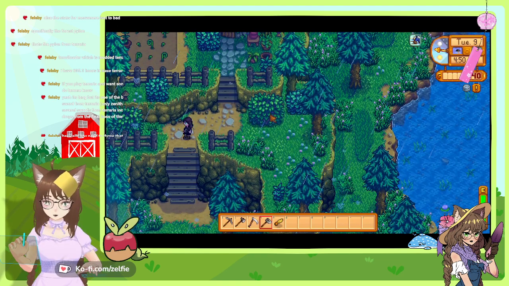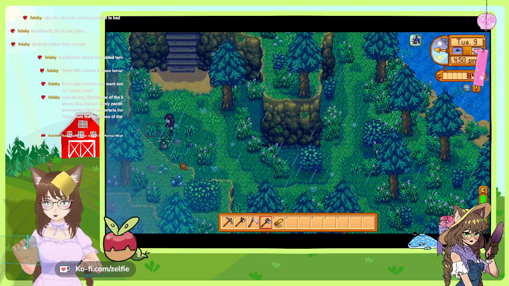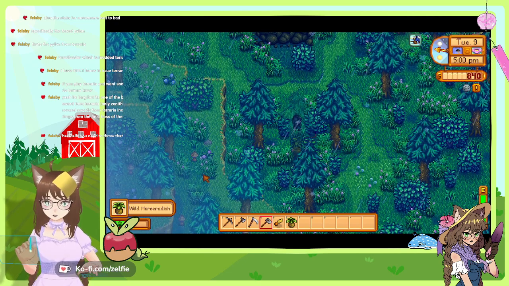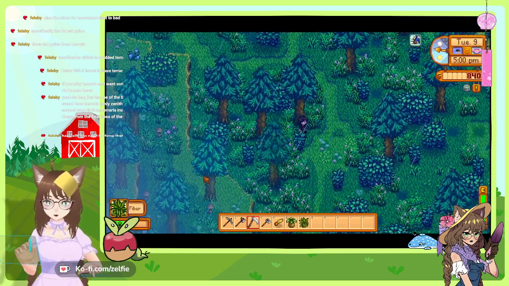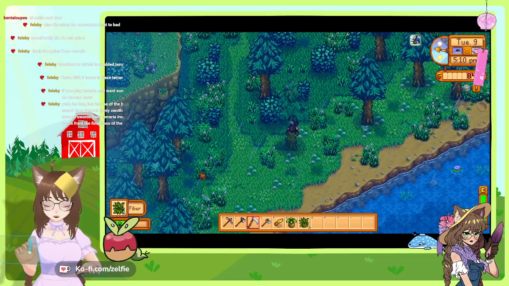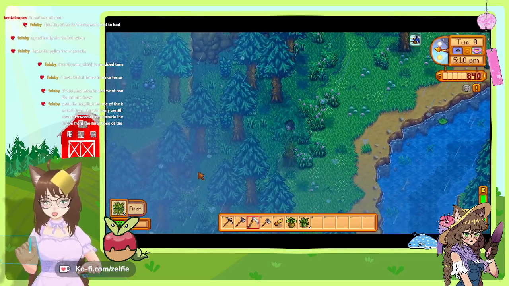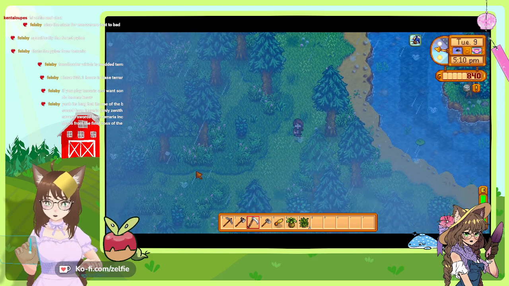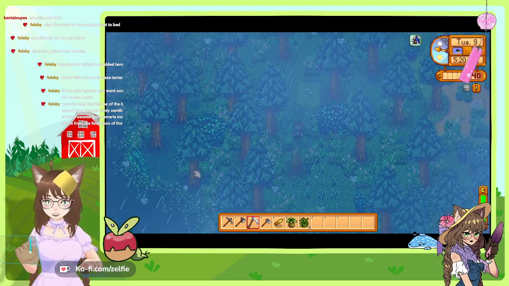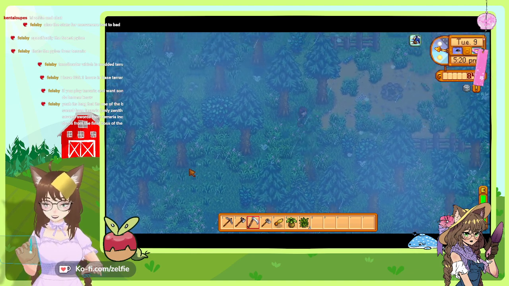All right, let's just do a quick sweep of the forest for forageables. And then I'll go back to the farm and do some productive stuff. Tomorrow I'll go into the mine. I forgot how foggy this part of the forest gets.